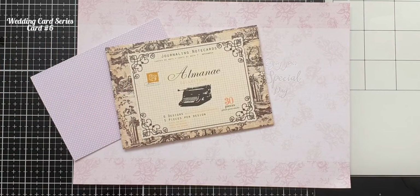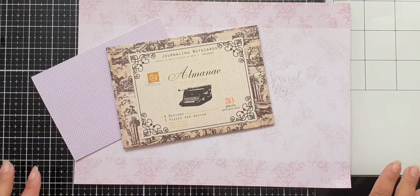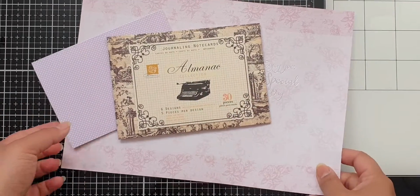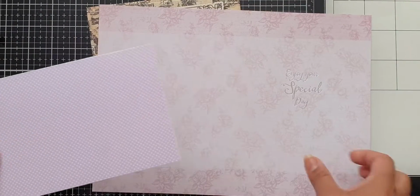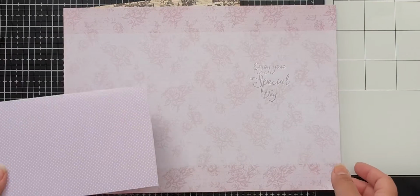Hi everyone, so this is card number 6 for my wedding card series, and like I said on my last video, I'm not going to be using any dies for this card. So what I've got out, you can see the contrast between the colours. These two pieces here, so I'm using card base from Kanban and also this for my insert, because I had a few questions with regards to how I finish off the inside of a card.